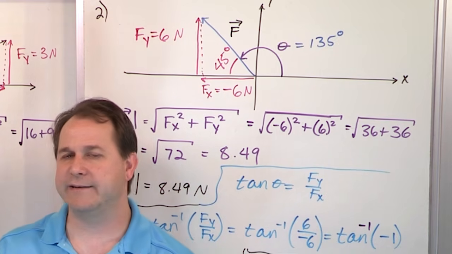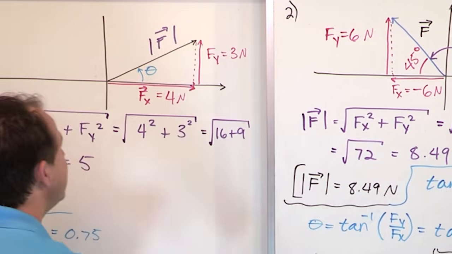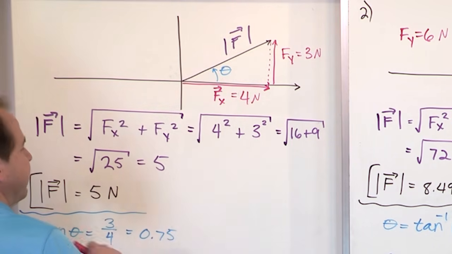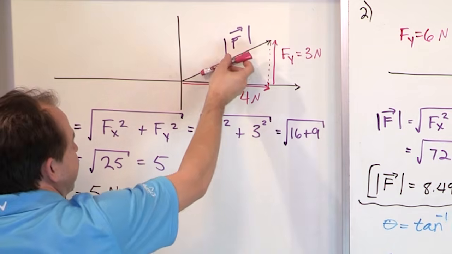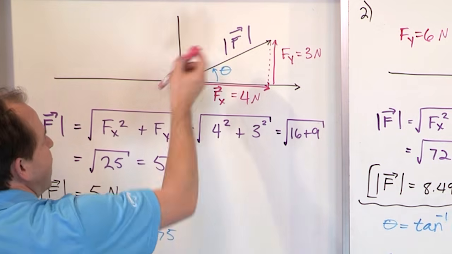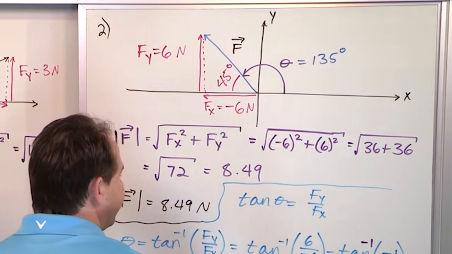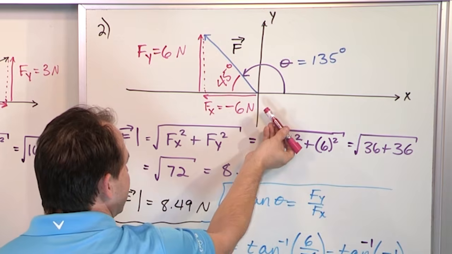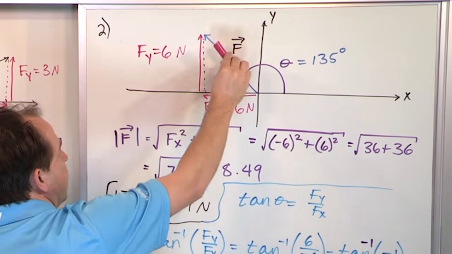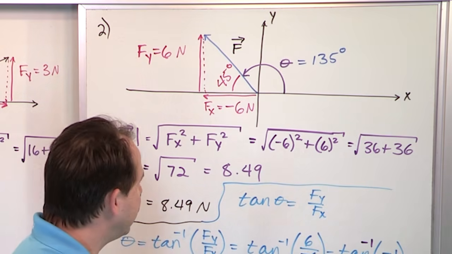So what we're going to do in the next section is 2 more examples. In this case, we did a vector here and calculated its magnitude and angle. There was no ambiguity over here. We looked at the answer, said this makes sense, so I'm good. Over here, we did a different quadrant. We calculated the inverse tangent, and we had to look at it and say, wait a minute, it's not negative 45. We're going to add 180 degrees to bring it up over here. That'll be the angle measure there, and then we get 135.